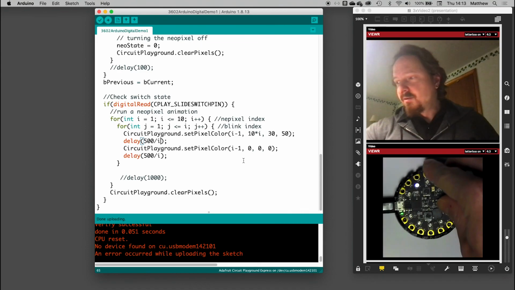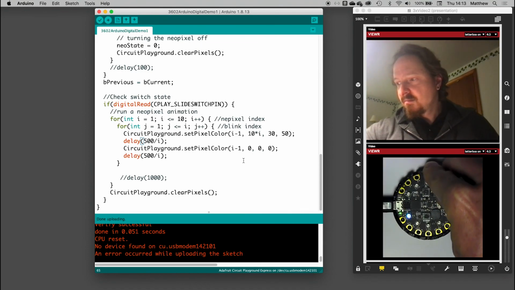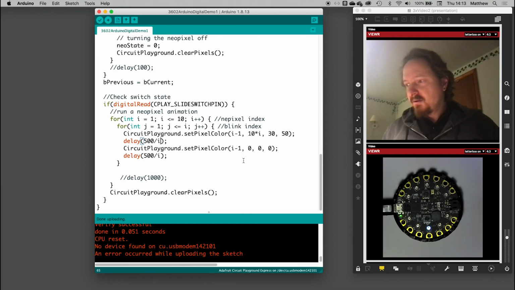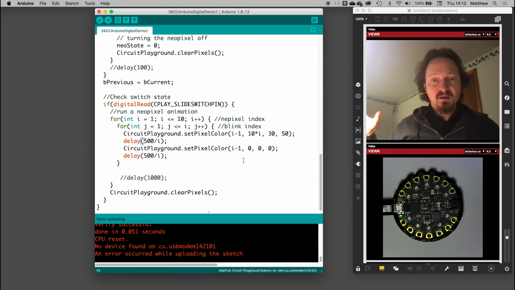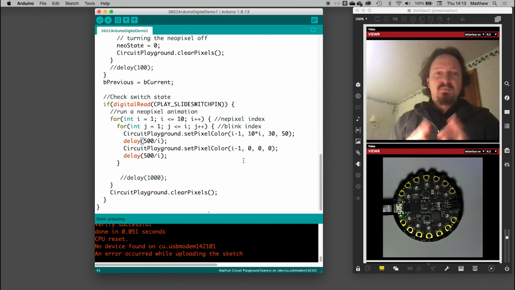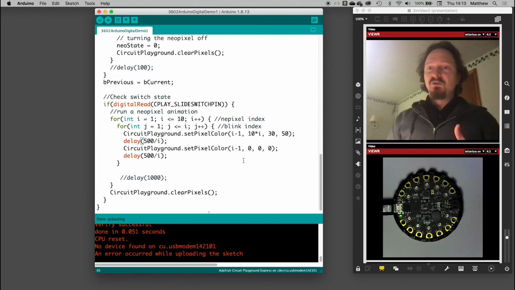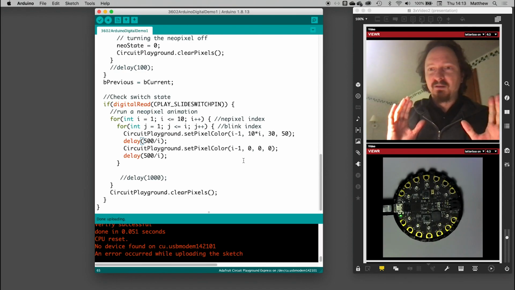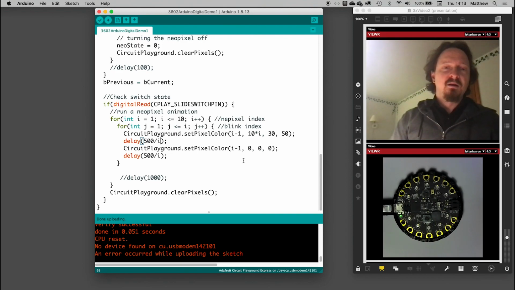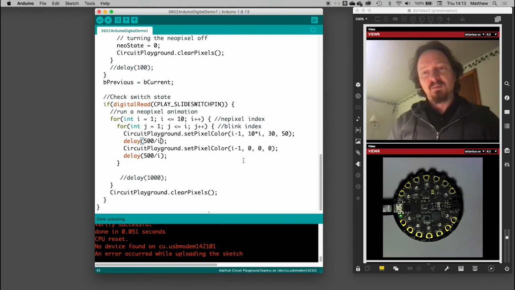So, and if I turn the switch off, oh, I just missed it. But that animation should stop. And then we're done. Nice. All right. So that's looking at loops and some of the logic of loops and how you can use those to run an animation sequence on the lights. Again, I want you to do something different from what I've shown there. How you make it different is up to you.